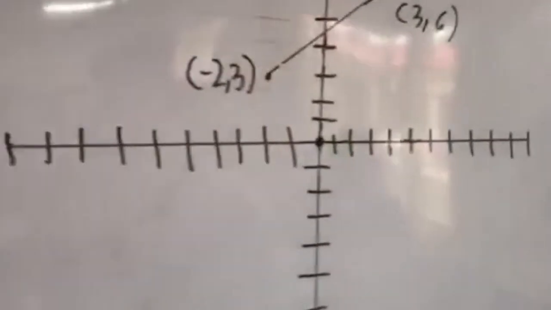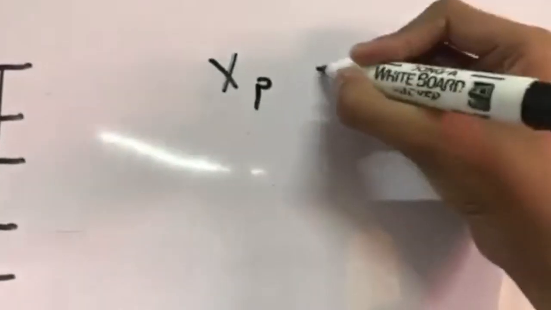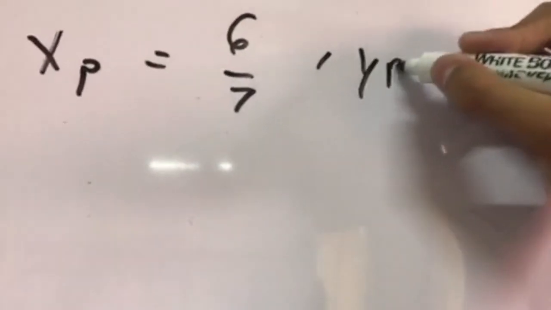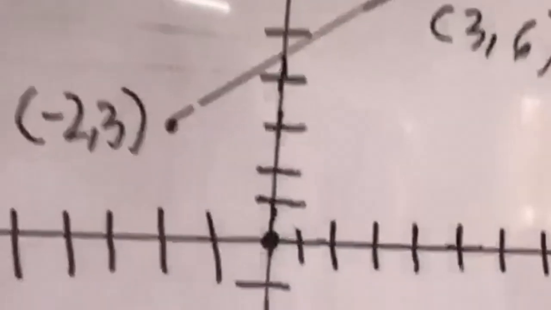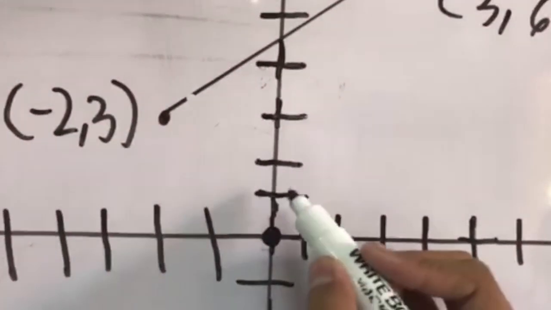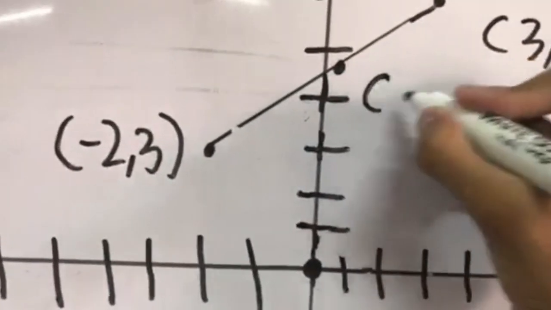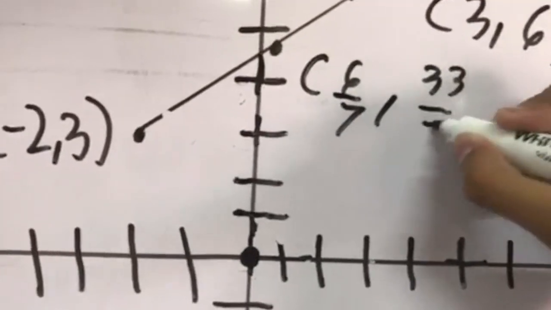Now we will move to the graph. I already plotted the points, so we will just have to plot the x sub p and y sub p. X sub p was 6 over 7, and y sub p was 33 over 7, or 4 and 5/7. So 6 over 7 is between those, and our y sub p will be 1, 2, 3, 4, then 5 over 7, so it's between those, and that's our x sub p and y sub p, which is the internal. And that's pretty much it.